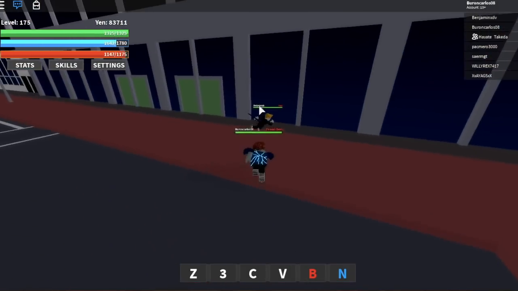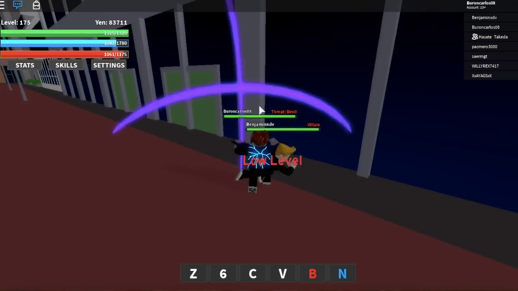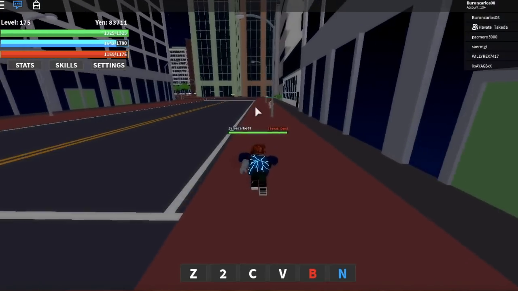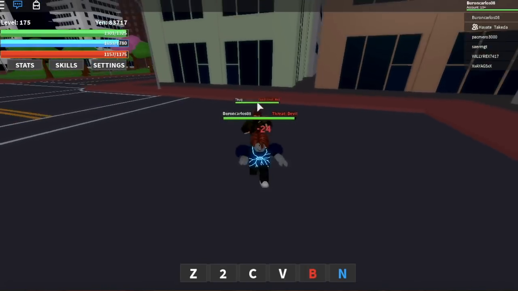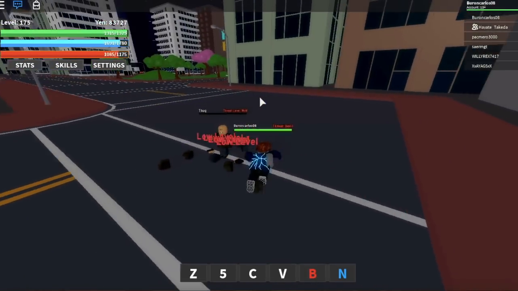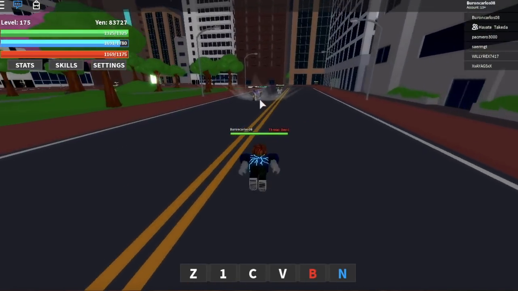Huh? What the hell? Never mind. Bruh. Let's try this again. I think he's too OP or something. I don't know. What just happened? See? Dope, guys. It's pretty OP. Let's try it on this dog real quick. Bang. OP. Alright, guys. Let's try the C move on an online player.